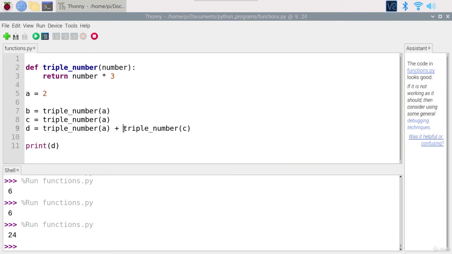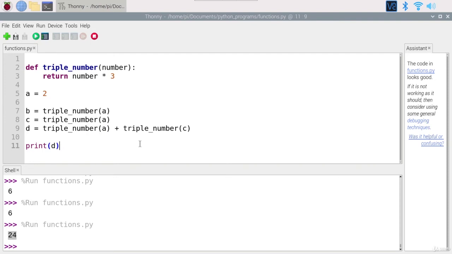And then we triple the value from the variable c. But the variable c was already using that function. So the variable c now contains 6. And what we do is we triple number, and now c is evaluated to 6. So 6 goes there. And 6 times 3 is 18, and we have 18 plus 6, which gives us 24.